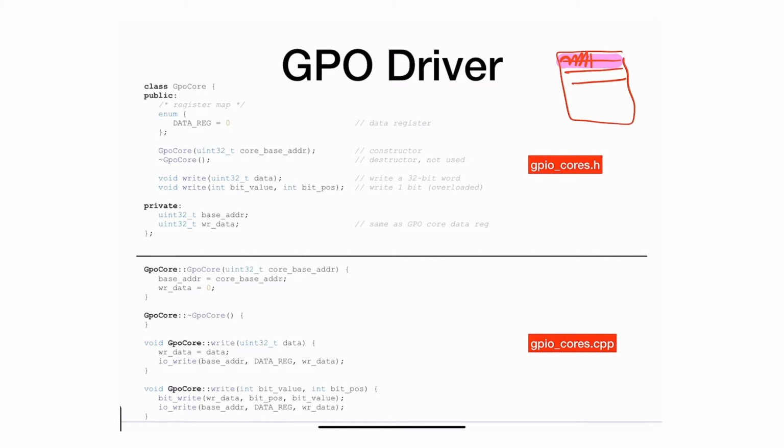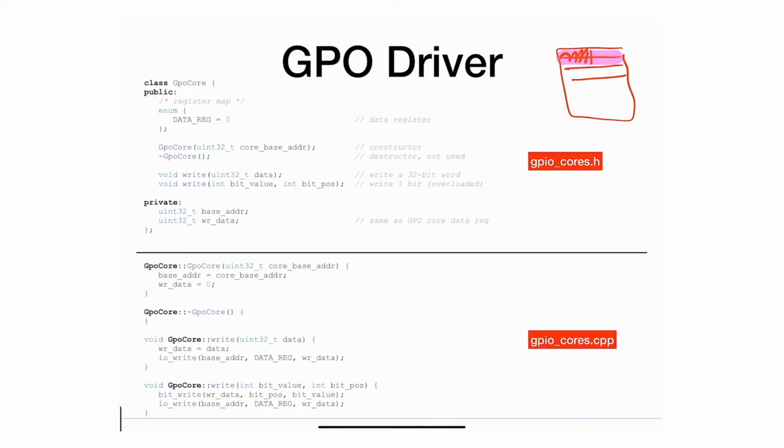Now, how are these implemented? Well, you're going to have to look at the implementation file, which is the .cpp. It's abstracted from the application developer, but if you are the driver developer, you need to understand the hardware so you can write these functions correctly. And the implementation is pretty simple. The constructor is basically telling me, hey, take the core base address that you passed me through the constructor and just save it in my private member in here.